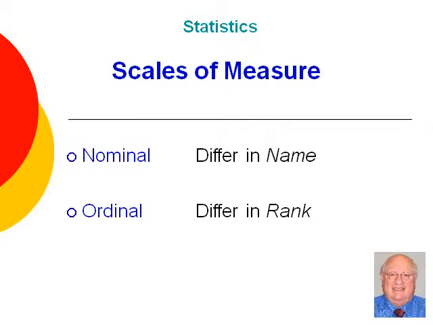One of the best examples of an ordinal scale is a Likert type scale. So for example, if we were measuring depression using a Likert scale, we might ask the individual to respond to the following statement: "I am depressed," by asking them if they strongly agree, agree, disagree, or strongly disagree with the statement.